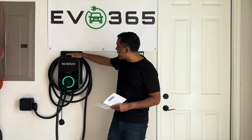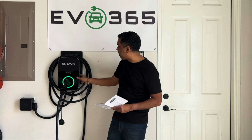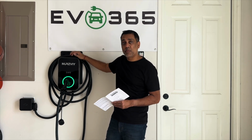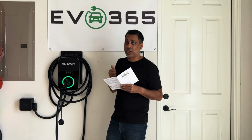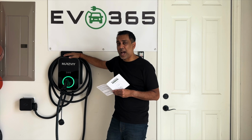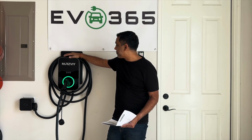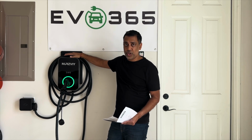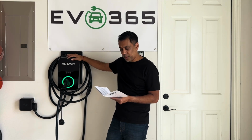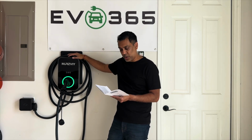That was one thing I wanted to point out. When we take the cable off, I'll show you that. It mounts real easy, but there's no way to lock it in when you're mounting it. So it's super easy to just pull off and run off with it if you want. If you're gonna mount this outside where it maybe has access to the public, you may want to get the hardwired version. That way it's a little more secure and somebody can't just walk by, unplug it, pop it off and run off with it, if that's something that's of concern for you.